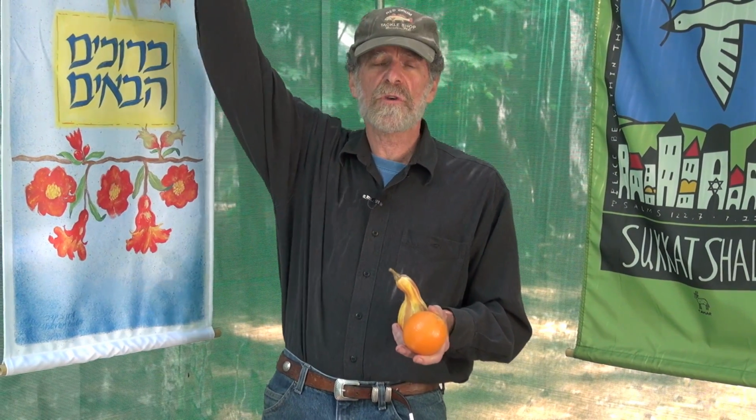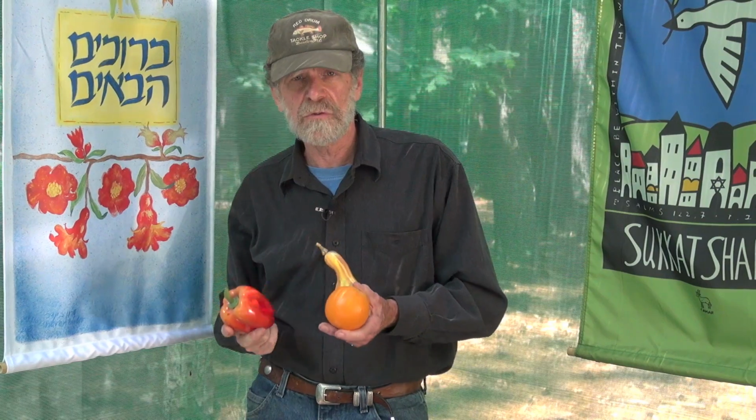You can see two examples here by Sharon Binder from Jerusalem and Tamara Messer from Haifa. Each year we add new artists, new designs, and we really have a very nice collection now that you can choose from. Another approach to weatherproof sukkah decorating is the use of artificial fruits and vegetables, which can be hung from the roof of the sukkah. An added advantage of these is that squirrels and other pests will not be interested in these at all.